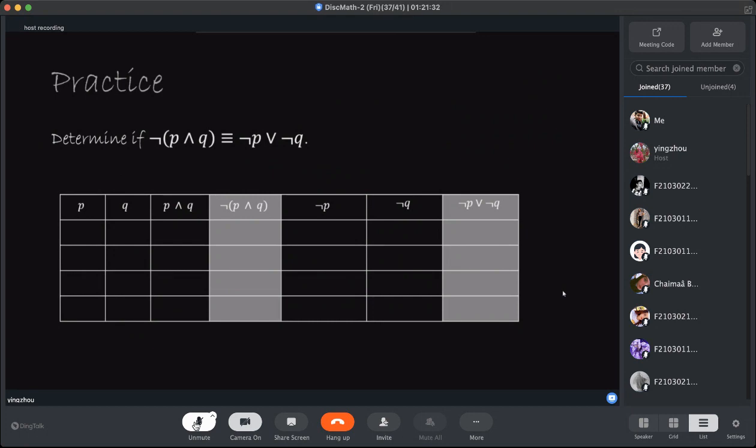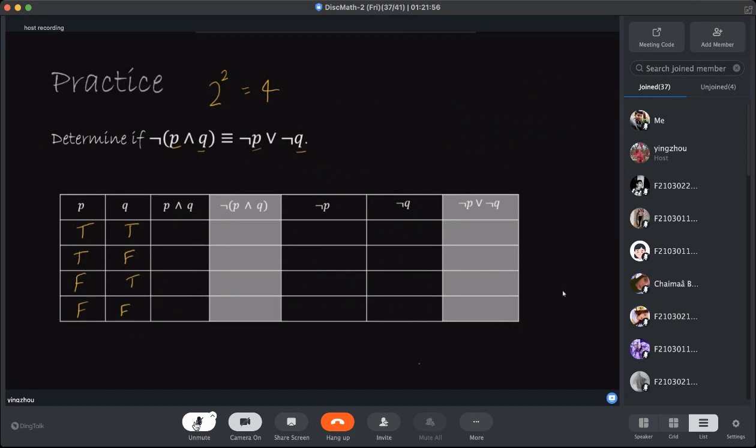So again, what I would do to start is say, how many propositions do I have? I have P and Q, that's 2, so I take 2 to the second power because there's 2 propositions. So that means I need 4 rows. I need a column for P and a column for Q. And I go ahead and fill in true, true, false, false, true, false, true, false. Yes, I'm going through that work kind of quickly.